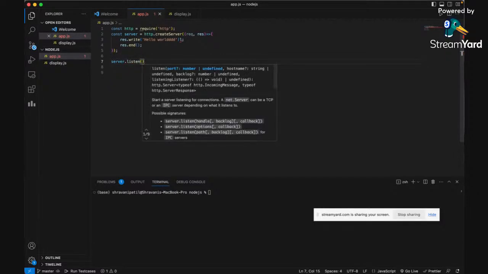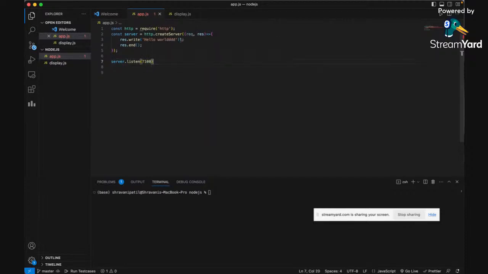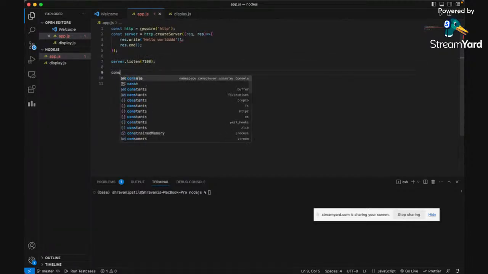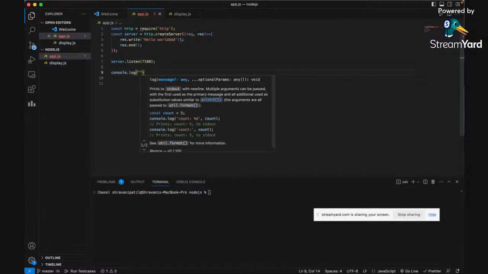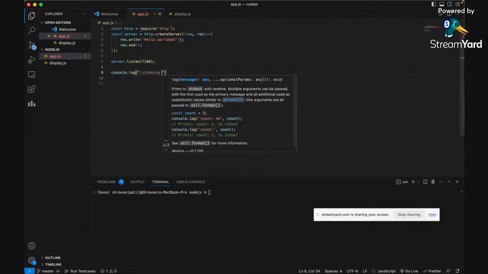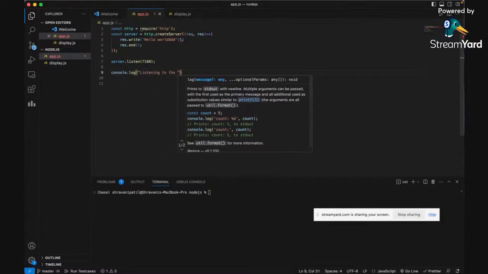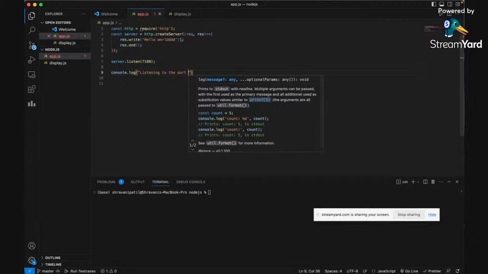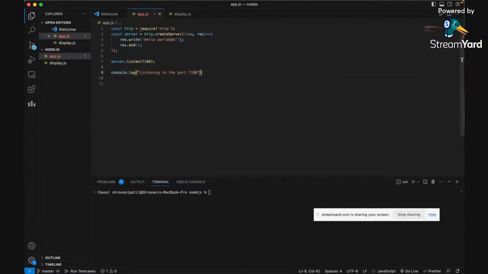Let's write a port number, say 7100, and then console.log a message. Console.log listening to the port 7100.